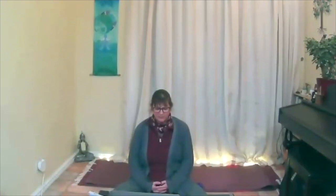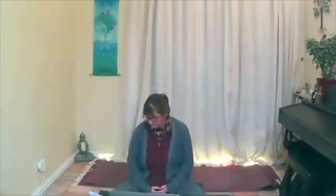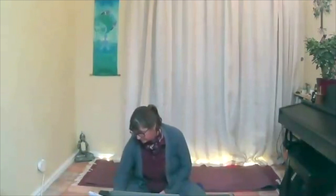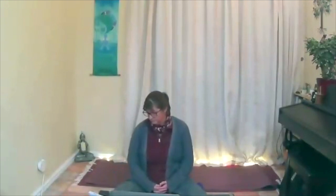Breathing in the front of the body all the way up to the head. Breath out, long breath out, it cascades down the back. And continue with this cyclical rhythm. Each out breath releasing, relaxing, easing out niggles. Breathing in up the front body, breathing out down the back body.